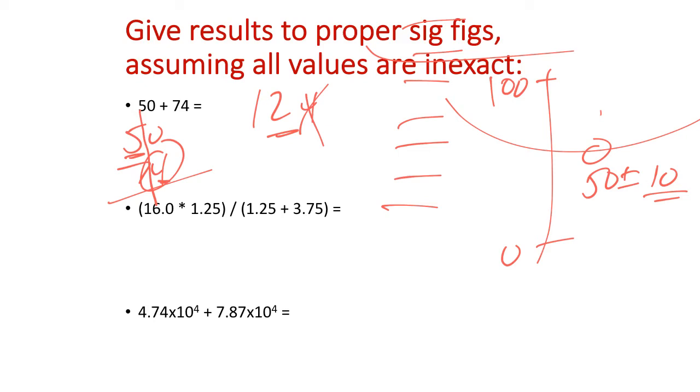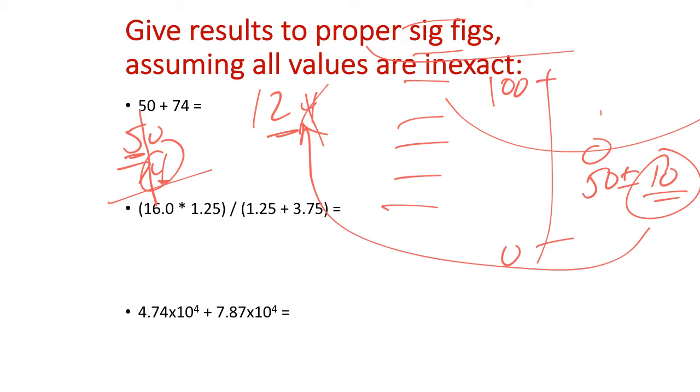Does that make sense? This uncertainty here is what's playing into the result. If it's really 60, then it would have been 134. If it was really 50, it would have been 114. So the best I can really say is it's probably about 120 plus or minus 10. So we'll just call it 120 here in general chemistry. Don't worry about the plus minus.